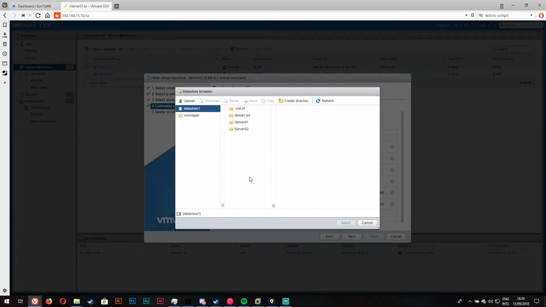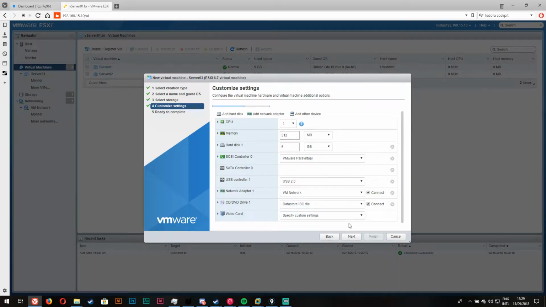Oh, that's actually very cool stuff. You can actually upload the ISO file to ESXi. So you go there, you get a folder, you get the file, and select. Boom, there you go. It takes like 1 minute to upload the ISO file, because it's a local network, which is even cooler. And I think we're good to go.